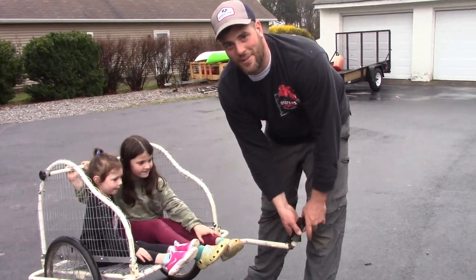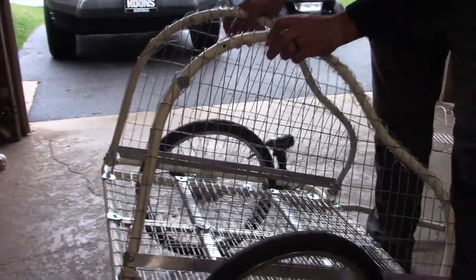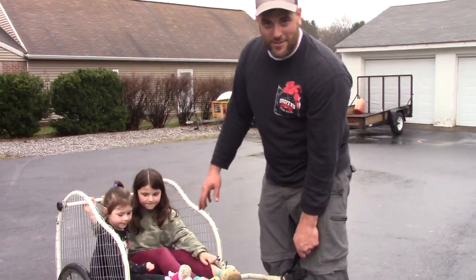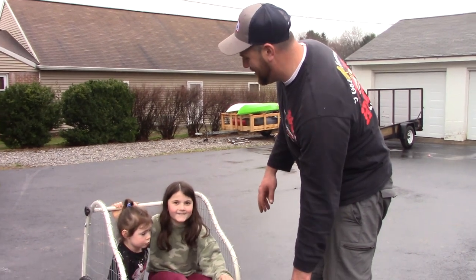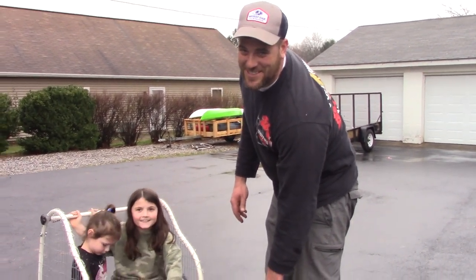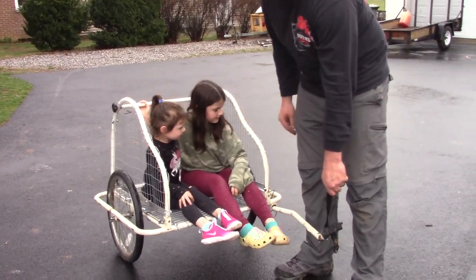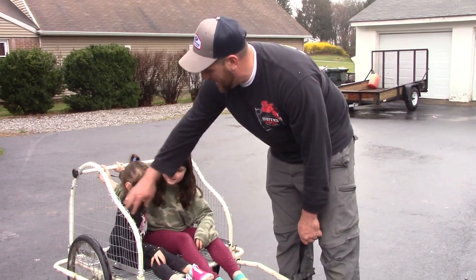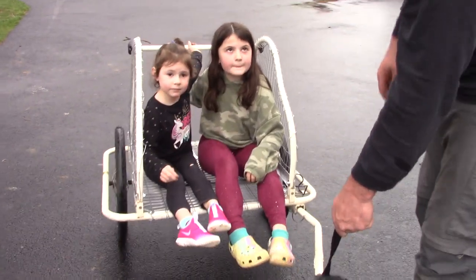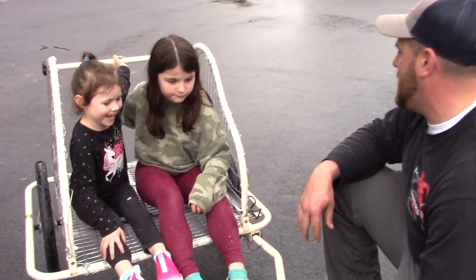Alright, so once was a little kiddie cart. Now we turned it into a deer cart. But just to show it's going to hold some weight, we ran those cross members, obviously, to help with the weight. And she thought she was going over, but she's not going anywhere. But remember, we've got the sides up there, so no deer legs are going to go through and hit the rims, or I guess you can say spokes. But overall, it'll hold the weight that we need.